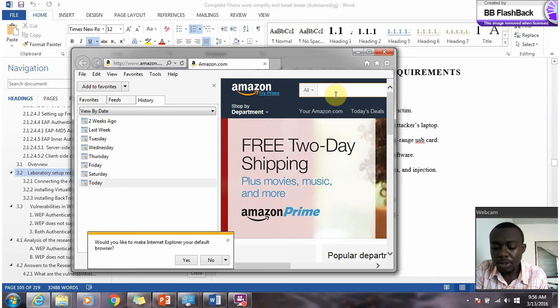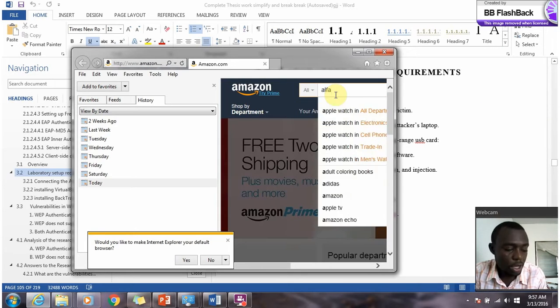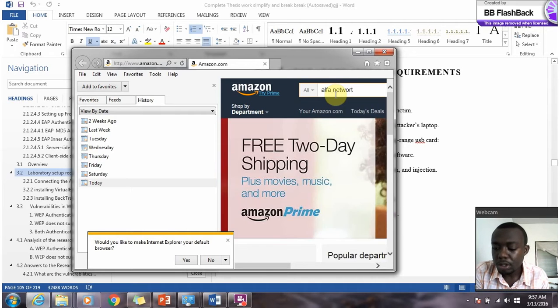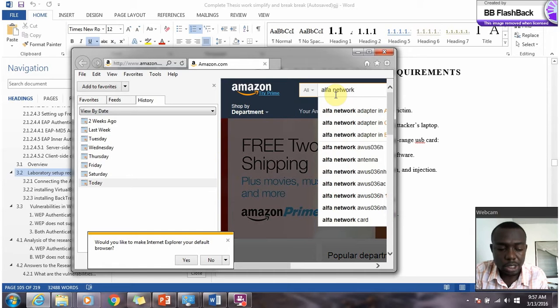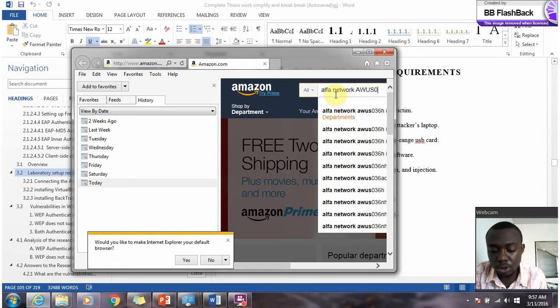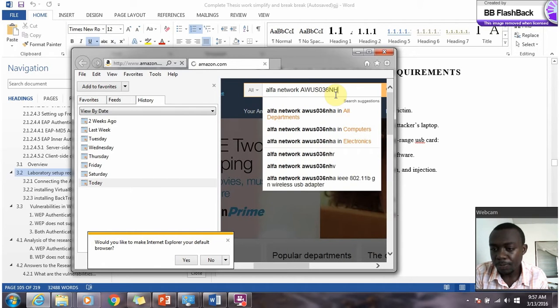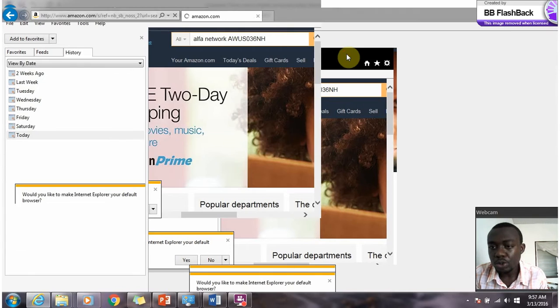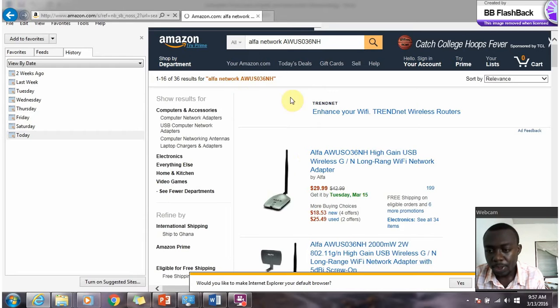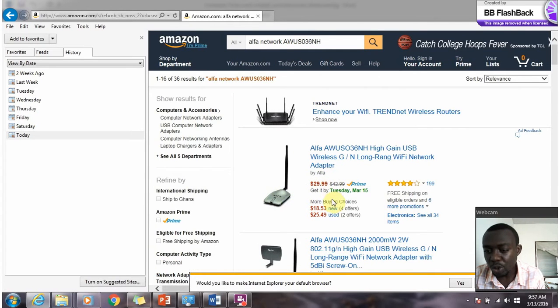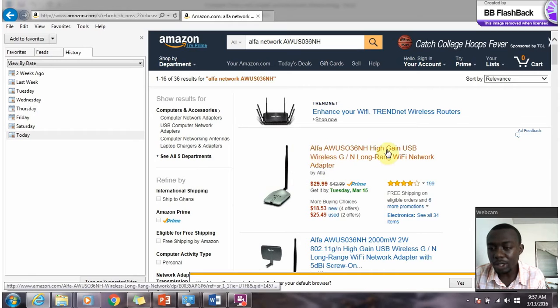The name of the card is the Alpha network card, the AWUS036NH card, which you can get. That is basically the card, for $29 there. So you can buy this card.